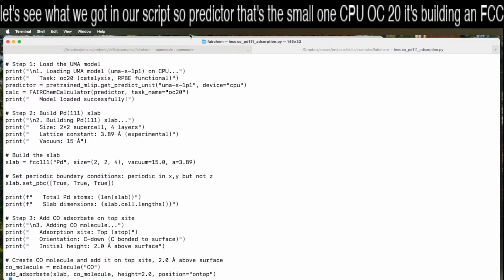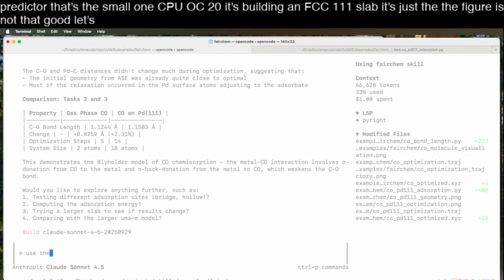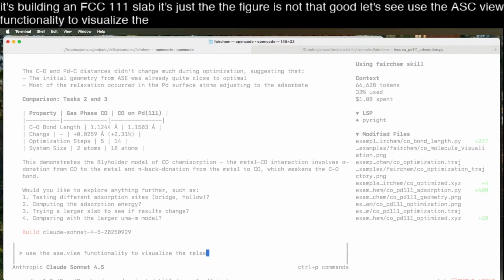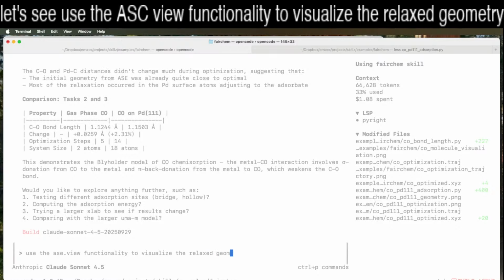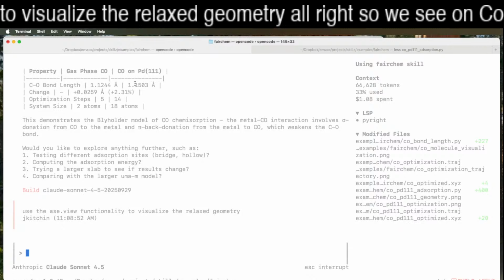It's just the figure is not that good. Let's see, use the ASE view functionality to visualize the relaxed geometry. Alright, so we see on CO palladium it's gotten a little bit longer.